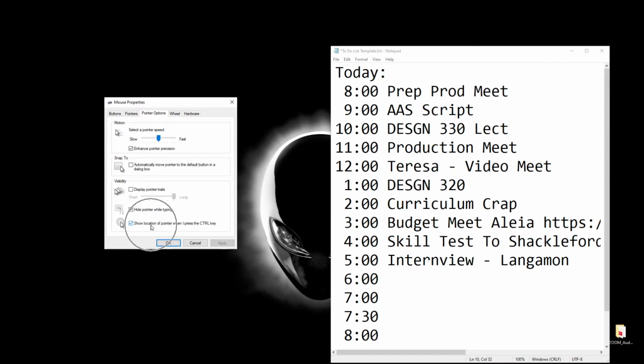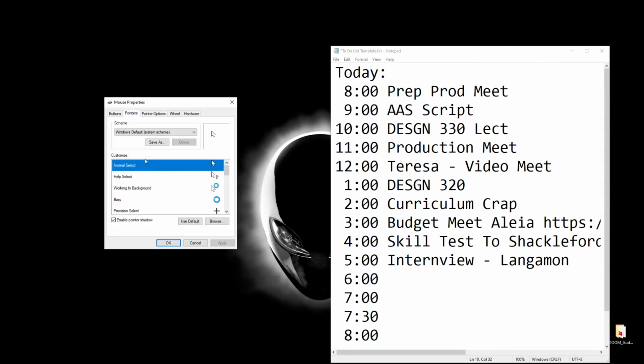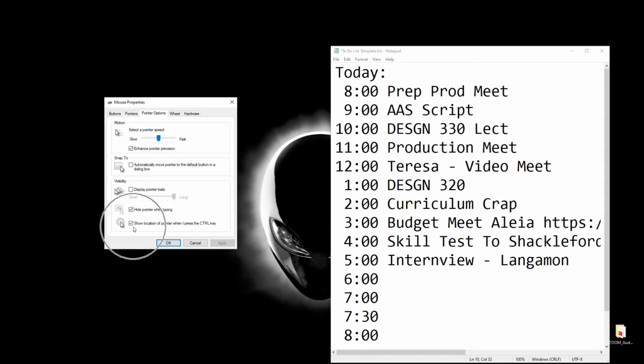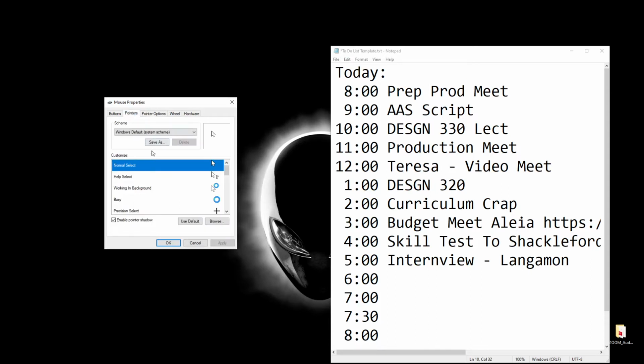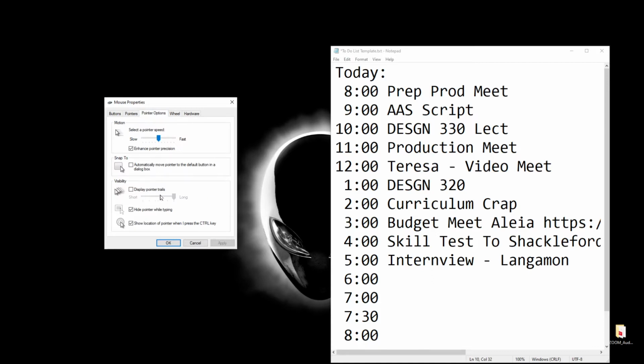That is really cool when you're doing a thing. And you can do other cursors that are round and this and that and the other thing. I personally like just being able to click, click, click, click. And I made my cursor really big. I think there's a size thing somewhere here too. Let's see.